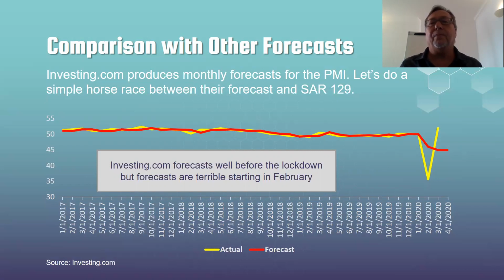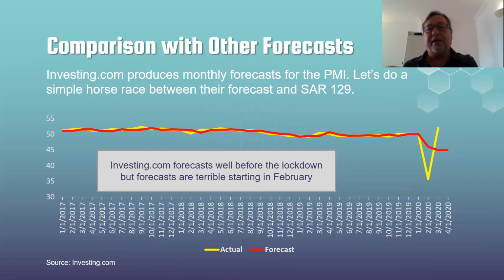So we don't actually know the model that is used to produce these forecasts. But from the looks of it, it might actually be an autoregressive time series model. And why do I say that? Because when you look at the pattern of the errors, you can see that when the actual PMI is strong, then the forecast is strong. And then of course, when the PMI then falls, it makes a forecast error.